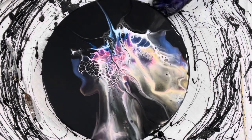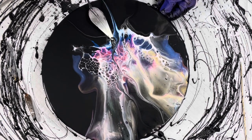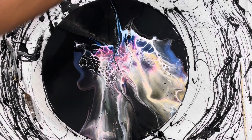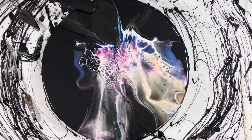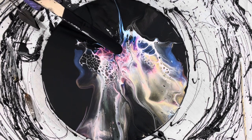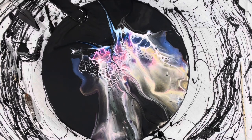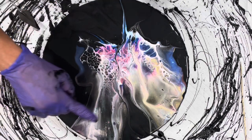I still don't like that. I don't know what else to do with it though. That looks like a shell. There we go. Better. You can always erase. Don't have to be satisfied with what the bloom gives you. Spin just to even out this paint. Look at the transparency here. Oh my goodness.